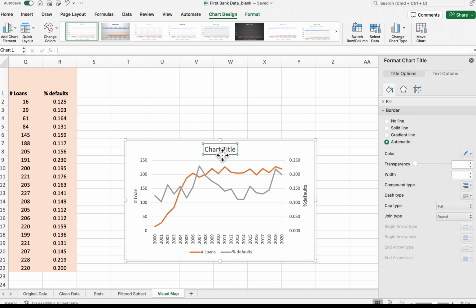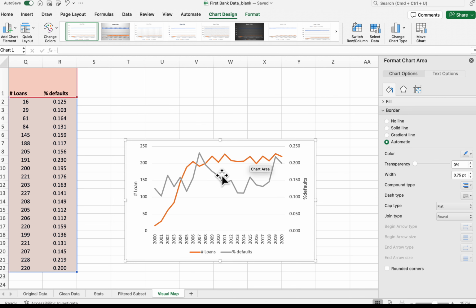You can see the trend for number of loans is increasing in the beginning of the years, and then again the trend is a little bit steady. And for percentage of defaults, we have two peaks, for example, regarding the pandemic during 2020 and the time when there was an economic recession. So you can get some more insights when you put visualization into your results.